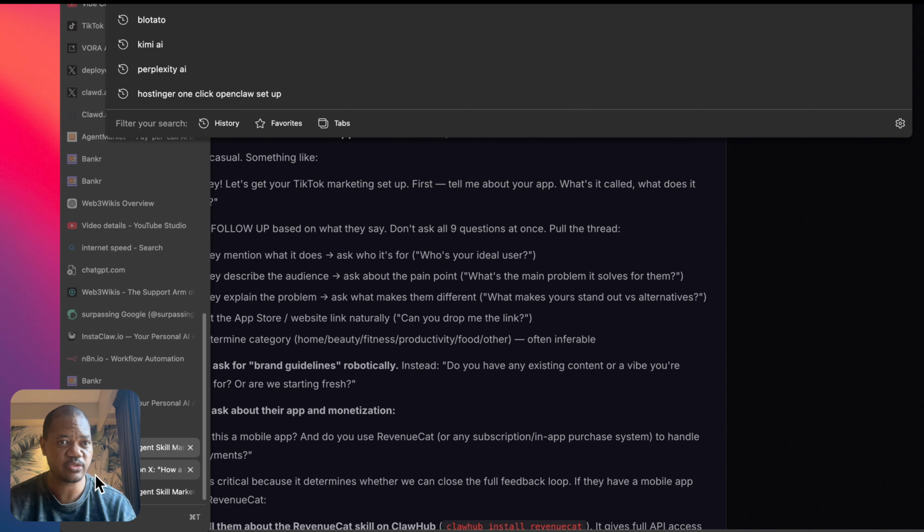I want to just feature this, the newbie way of accomplishing this while also showing the capabilities of OpenClaw. Let me copy it again. Wow, hope it works.